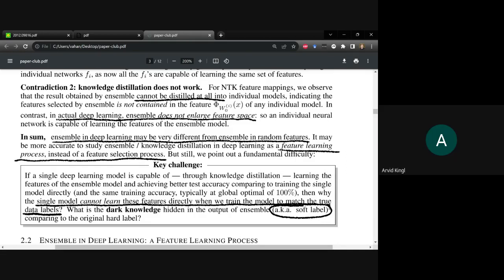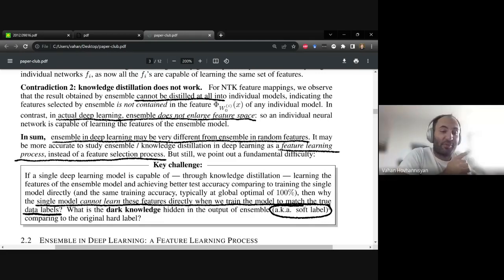So if all models would be overfitting, wouldn't the prediction for each input point essentially be the correct label on that data point? Wouldn't the distilled model just train the same? Say you have 10 models, all overfit, and you have the same data point in that distillation process. Wouldn't they all have the same target, and so the distillation would also have a high chance of overfitting? Yeah, it's a very good point, because they call it dark knowledge.